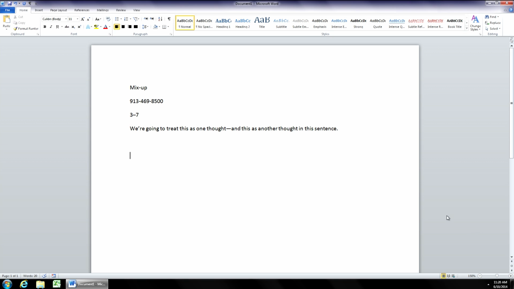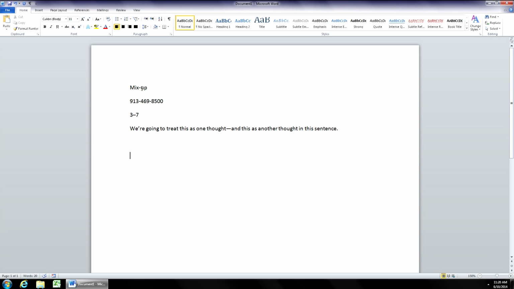So the first one I have up here in the word mix-up is what we would call a standard hyphen, what people would call a dash. This is used to denote compound words, minus signs inside of equations, and using the hyphen key, again, what most of us think of as a dash key, will allow us to create those.